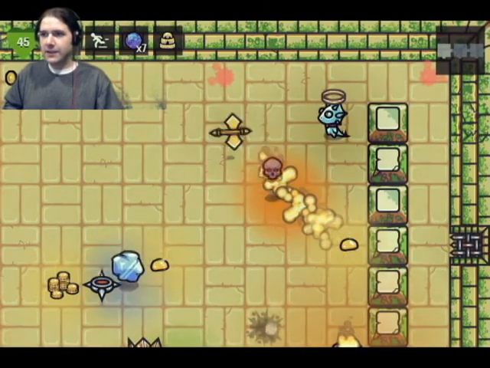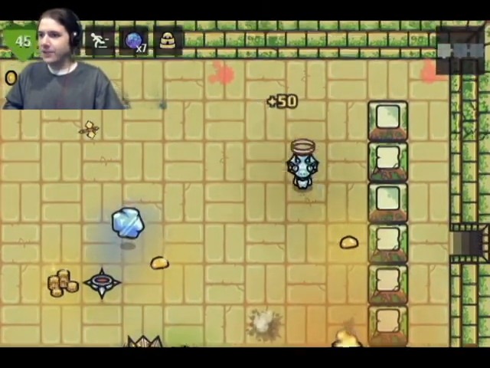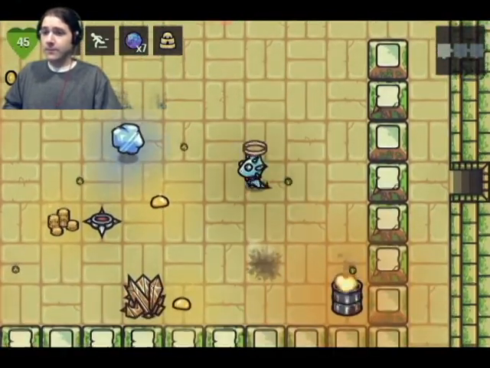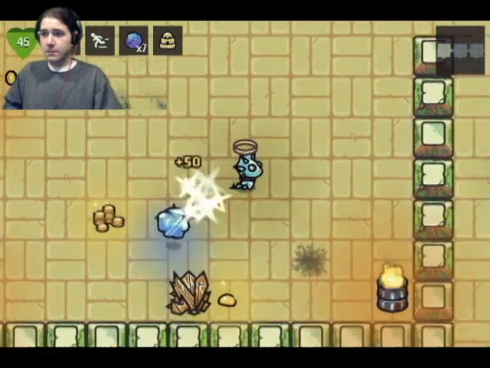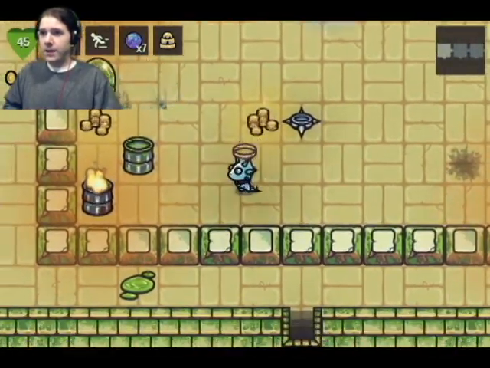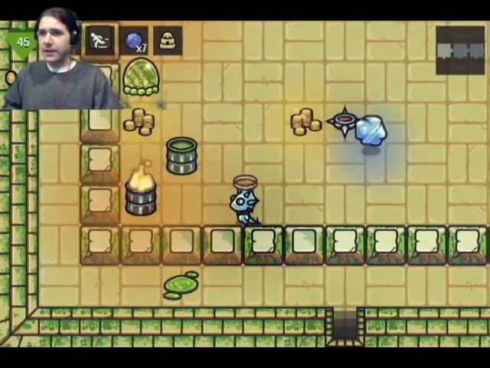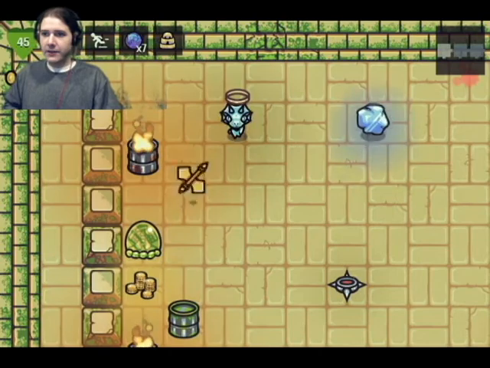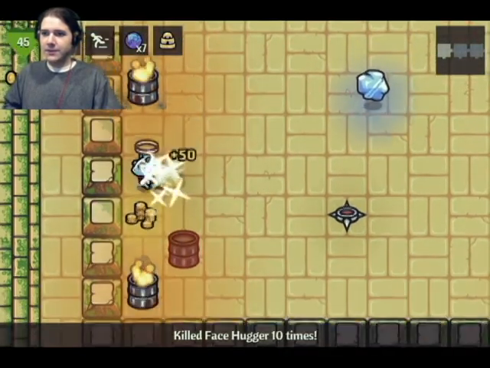Let's see. Can I kill you, Mr. Flying Skull? I can kill you, Mr. Flying Skull. Money! Good thing that didn't hurt me. Money! But I want the money. He was blue. I could have gotten the money without... Alright, money. Hello there, Mr. Facehugger. Goodbye there, Mr. Facehugger.